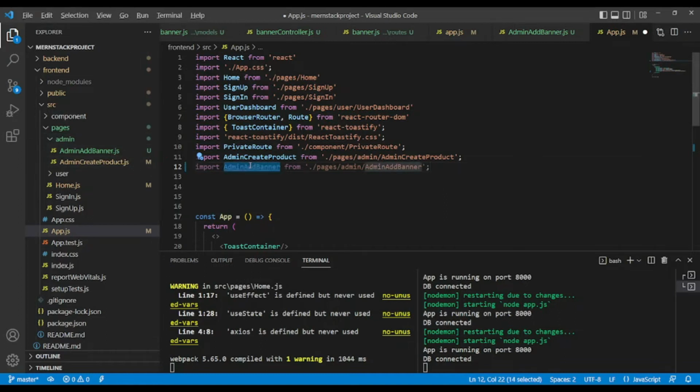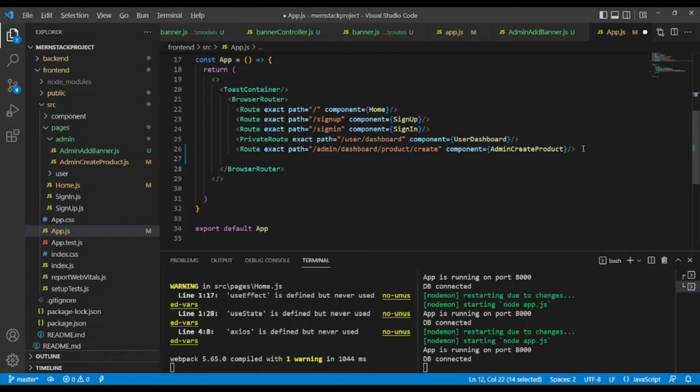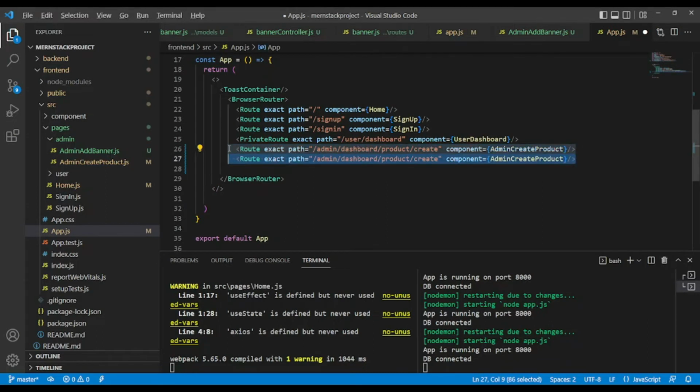Now let's add a new route. I'm going to duplicate this. This is the component, and our route will be admin dashboard banner slash create.